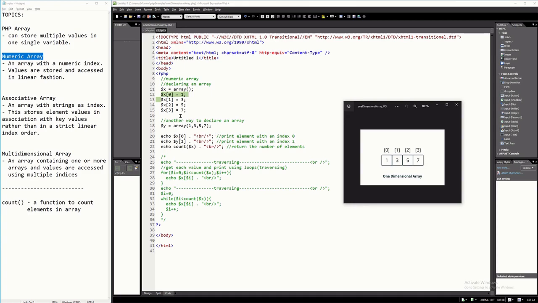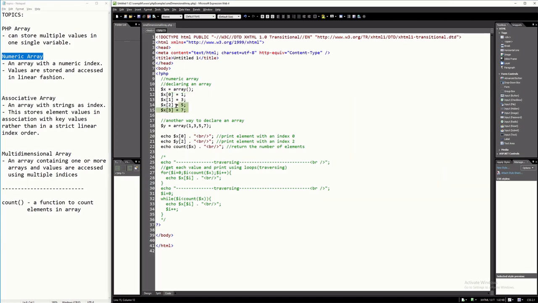And so if it is the next element, I want to place a value 3 here. All I need to do is to place 1 inside the open and close square bracket, followed by the value which is equal to 3. And so on. For the 5 and for the 7, it's going to be like that.